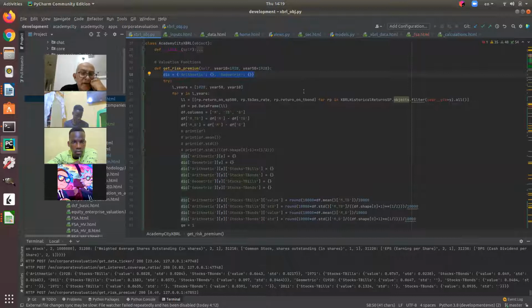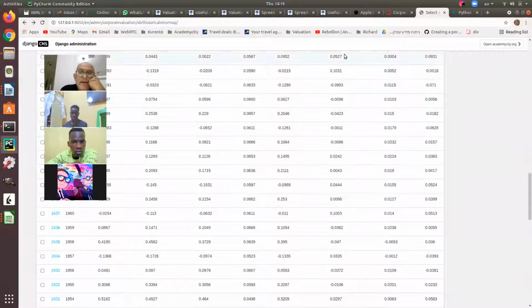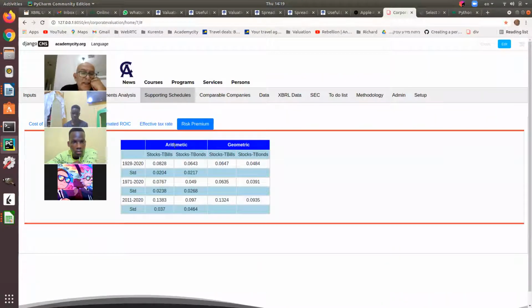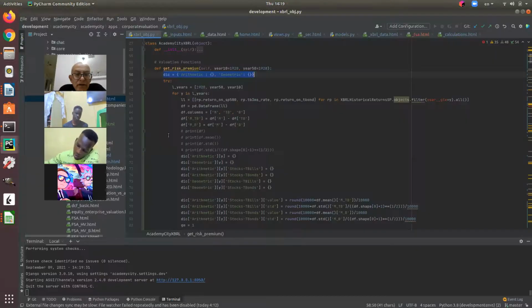And then, by the way, why did I do two? Because inside here, if you look at it, you have arithmetic and you have geometric. So you want to separate the data for arithmetic and geometric, so it would be easy for you to build this one up later on. So you collect all the data for arithmetic in here, you collect all the data for geometric here, and then you do a loop, you know which one to call. But that I will leave to you as an exercise. That's a hard one. It's a very hard one. But that's a smart way to organize it.